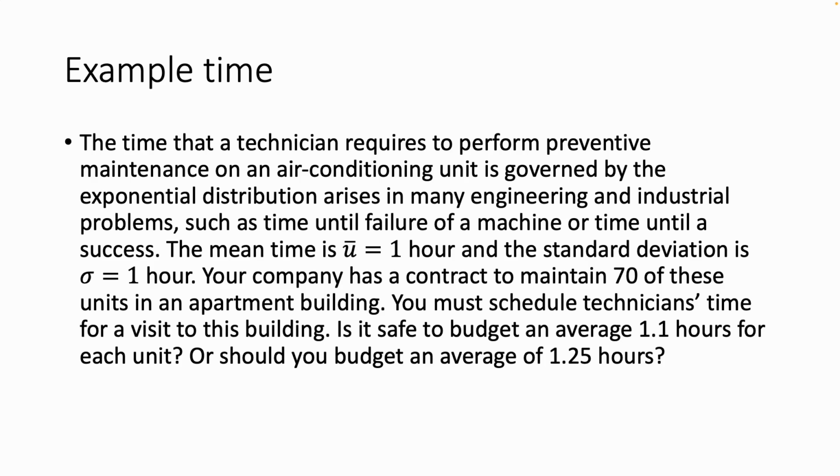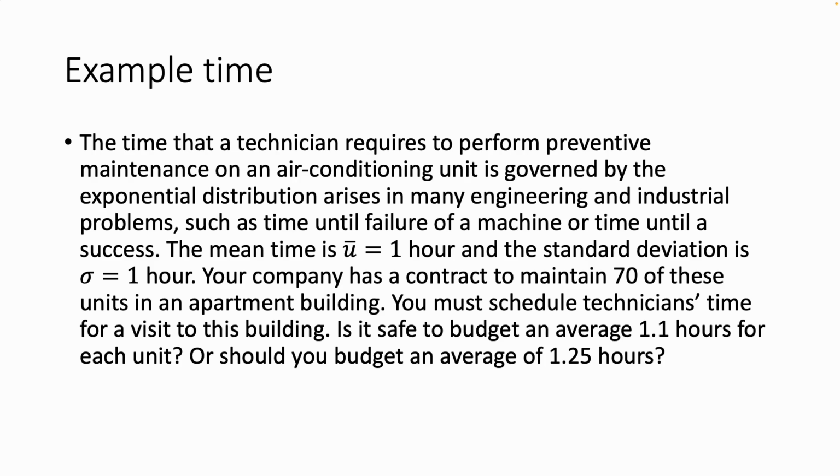What's the probability it's going to fail? When should we do preventative maintenance to ensure that we don't have to do major overhauls that cost us time and money? We can plan maintenance that is a lot more useful to us than unplanned repairs. So what we're going to do here is take the mean time, that should be X bar there, of 1 hour and the standard deviation of 1 hour, which means that the time taken to run preventative maintenance may take no time at all.